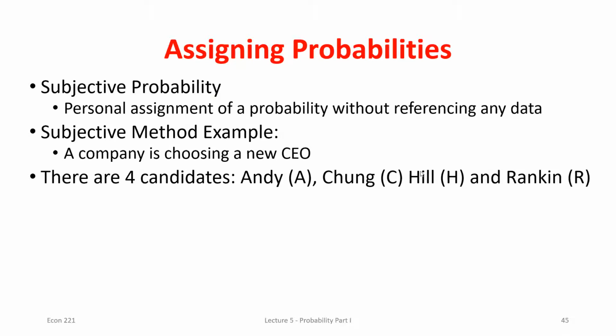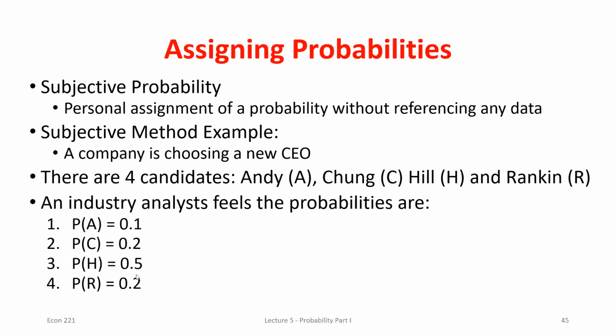I know some candidates based off the resume are more likely to probably get this position than others, right? So if I'm an expert in that industry or in that realm, I would maybe have a little bit better idea about which one of these candidates is going to be more likely to get that role. Now, I can't really use the empirical method here because I can't observe these 4 people applying for the same job over and over and over again. Right? I don't have that data.